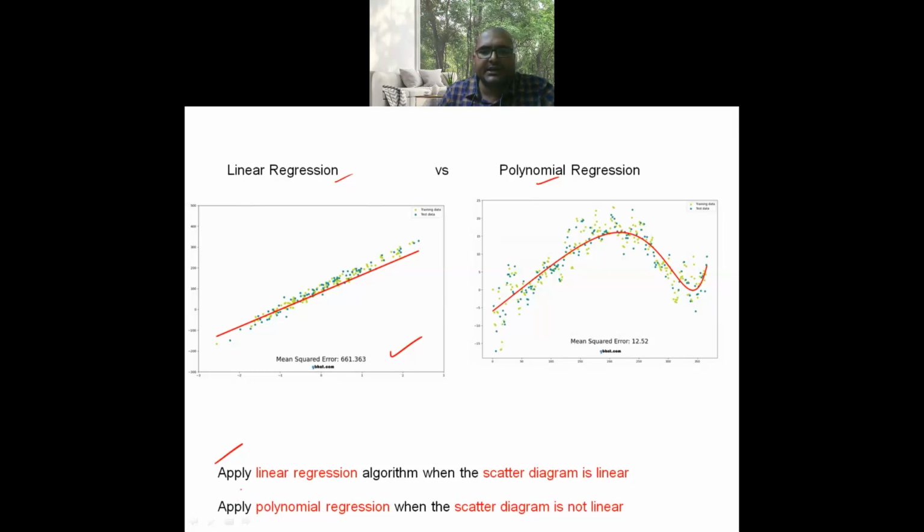Apply polynomial regression when the scatter diagram is not linear. Now in this case, the scatter diagram is not linear, so you can apply polynomial regression. Here, the polynomial regression degree is based on the number of independent variables.